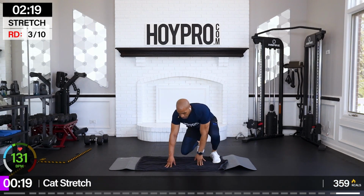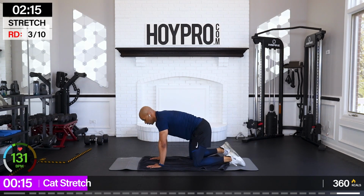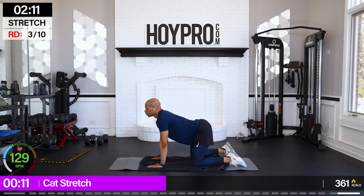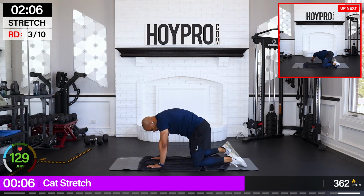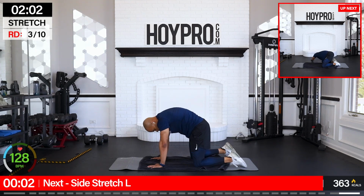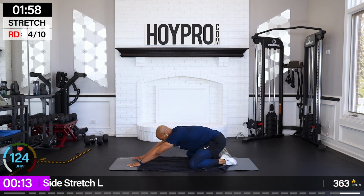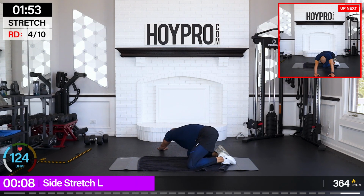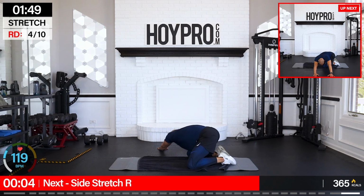And down, cat cows. Let's go, inhale up. Might have to mod these in here a bit. Breathe it out. Nice. Wide knees, hips back, arms forward, both hands over towards the left, hips back and towards the right. Show those lats some love, those obliques, those shoulders, hips.